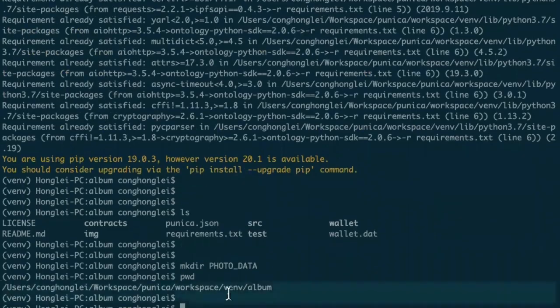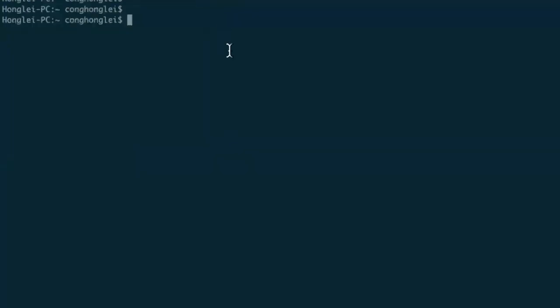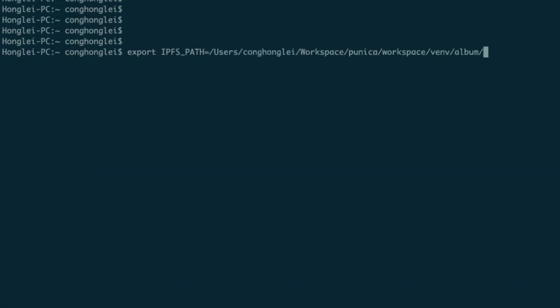We start our IPFS. For our testing, I'm just using IPFS locally. So I export the IPFS path, then I start IPFS.